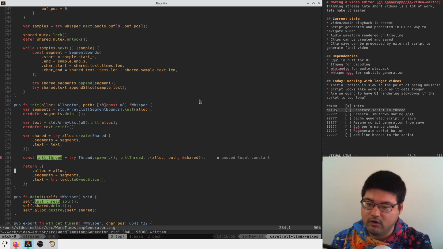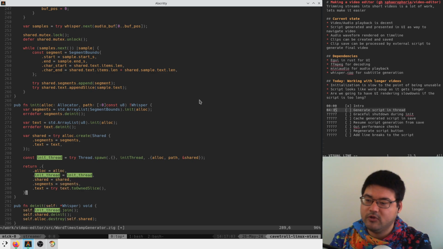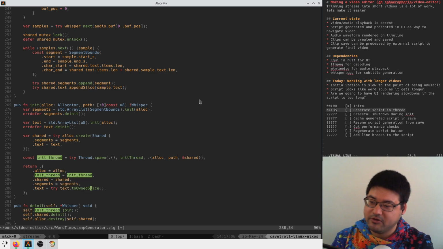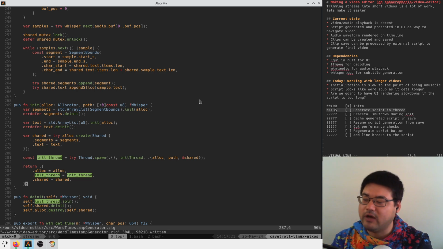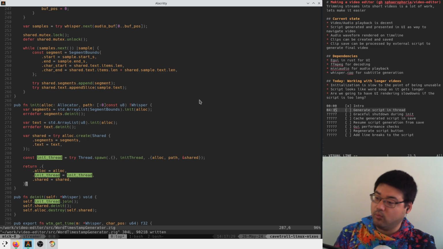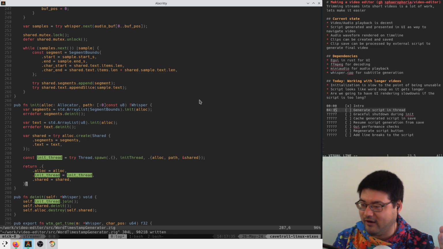Okay, so now over here, we need to stash our init thread and shared equals shared. I was under the impression it gets called after the function. It's crazy because I would never have thought that based off the languages I've used. I wonder if that's like some JavaScript shit, where when you use var, it's at function scope instead of block scope. I've literally never seen that in any language other than JavaScript. Oh, it goes to the end of the function. That's crazy. Oh, whoa, that's wild. Okay, that makes me like it a lot less. I didn't know that. I've never tried it, but that's insane.